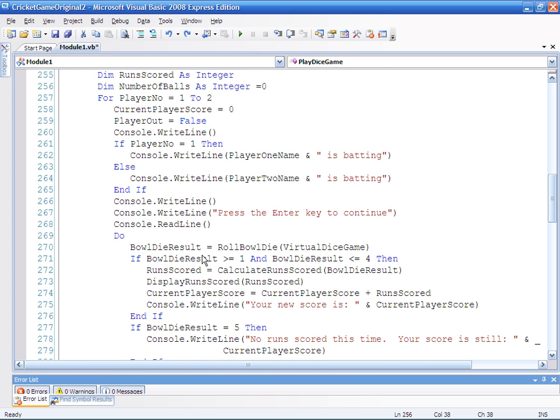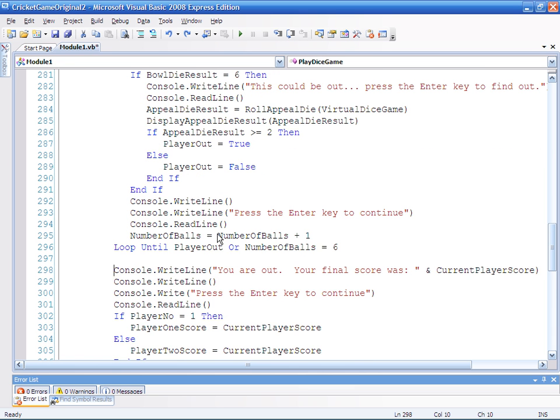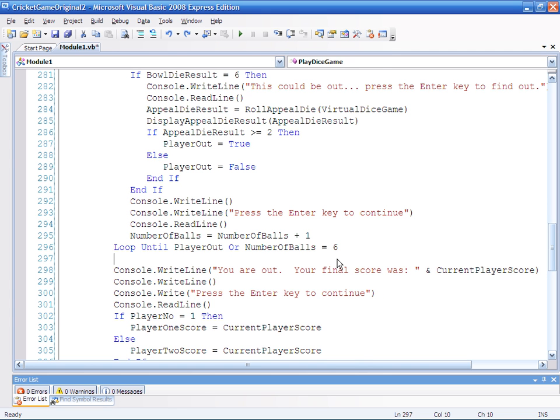Okay, the next thing I really need to do is, I just forgot, I've just started off number of balls. I've just initialised it to equal 0. It would do anyway, but better safe than sorry. Let's just set that to equal 0 there. So the next thing I really need to do is handle what happens at the end. At the moment, this loop would repeat 6 times, and then it would still display this annoying message here. So I really need to change my message at the end so the player knows if they've been got out or if they've just finished their number of balls.